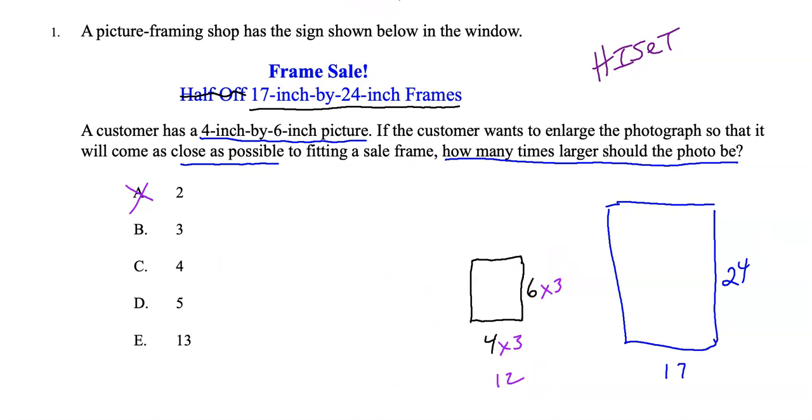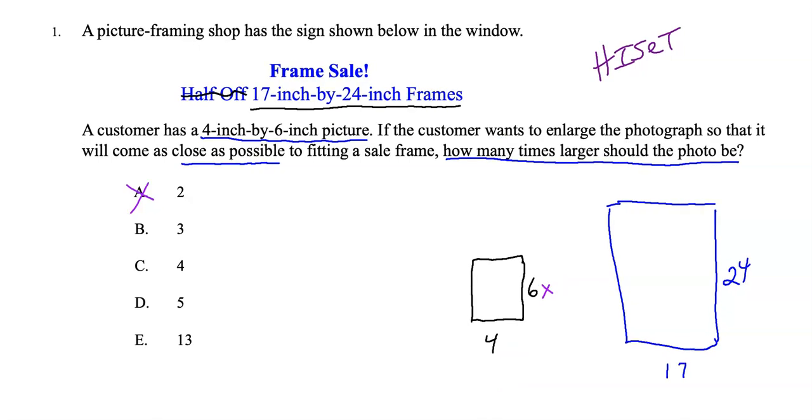Now, while I'm working through this, you should notice there's one answer choice for sure I can eliminate. Hopefully you can see it's E. I mean, 6 times 13 is much bigger than 24. So while you're working through the test, if you can eliminate certain answers, it increases your chances of guessing. So E is definitely gone. Now, I tried B. I'm going to leave it, but let's look at C.